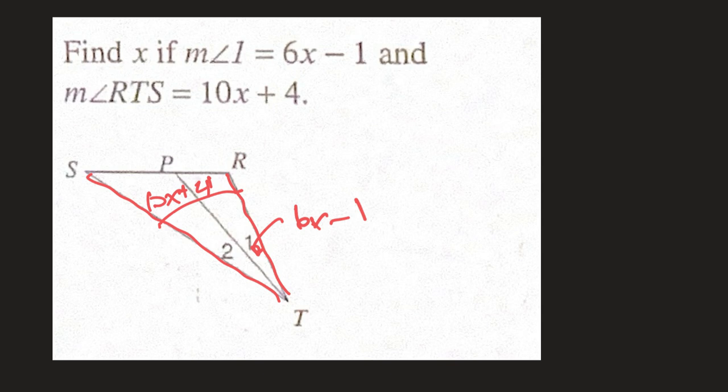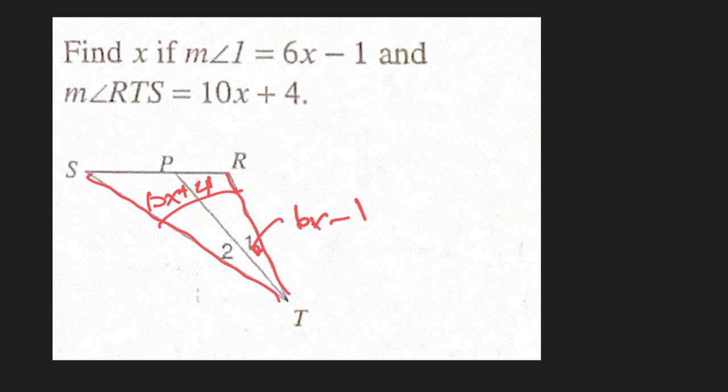This is similar to one we did with the segments the other day. We know the entire angle. We know one of the angles. Both of them are represented with algebraic expressions. What do you think? Can we set 10x plus 4 equal to 6x minus 1? Would those two things be the same thing? No, it wouldn't be, right?